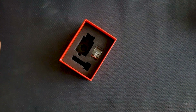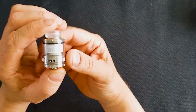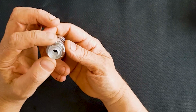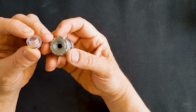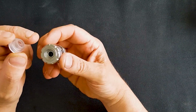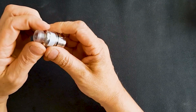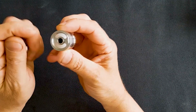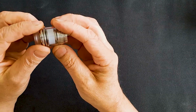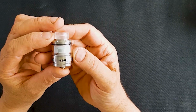And we shall have a look at the tank. Now inside you've got this plastic thing, which is obviously for the TPD laws, that you can remove. From the top, like I say, you've got this nice Perspex clear 810 drip tip. O-ring is inside the actual top cap, so you can fit your other goon style tips, etc. And to fill, just unscrew the top, and what you have are these great big kidney ports, and they are big. You just dump your juice in there, screw that back on, look down, you've got, like I say, Doom written on the tank itself.